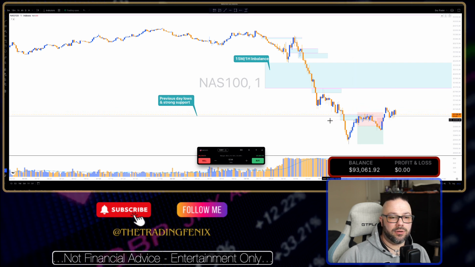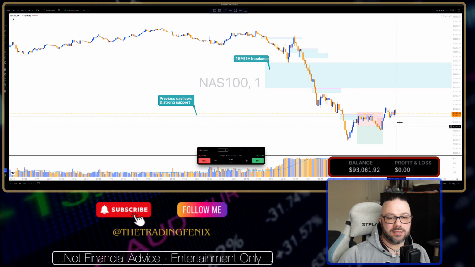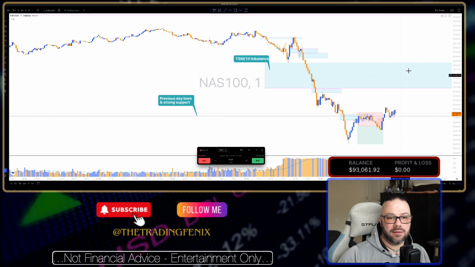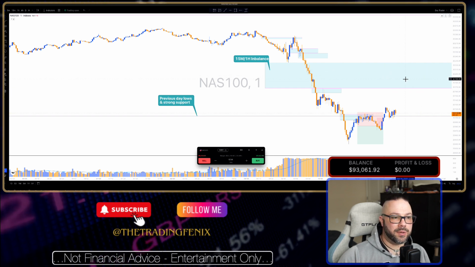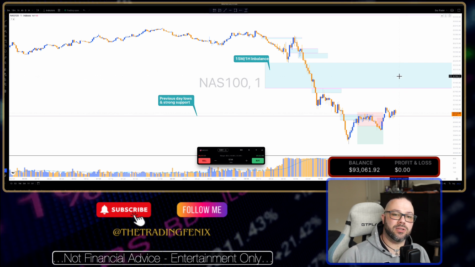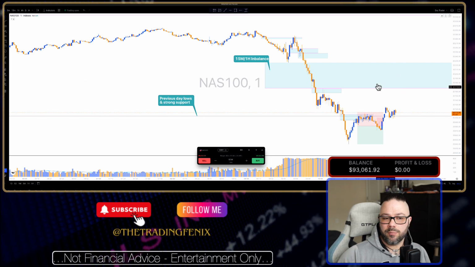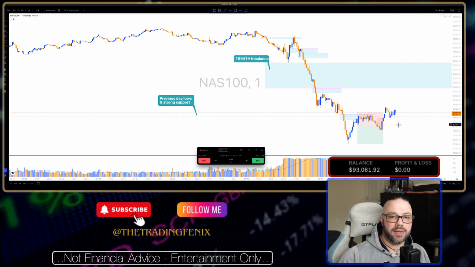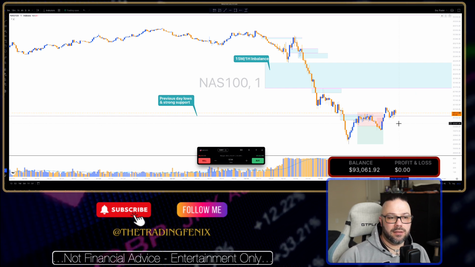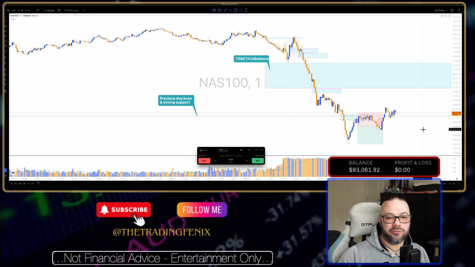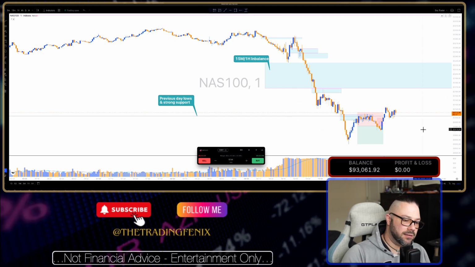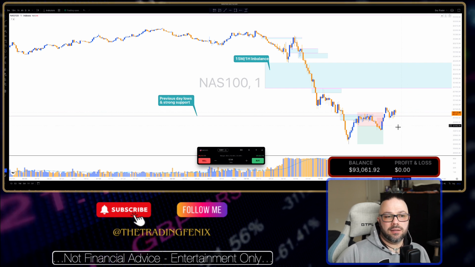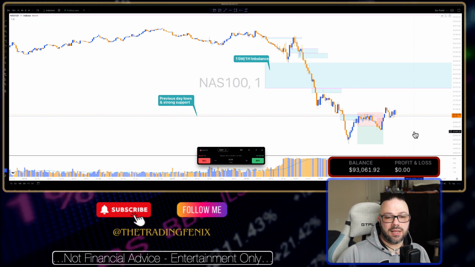At this point here, to be honest with you, we're probably just going to consolidate around this area. We may push back up into this imbalance. It is a larger imbalance left behind in the larger time frame, so they do seem to be stronger, but there's no guarantee that we are going to move up here. We have GDP numbers coming out tomorrow morning at 8:30. So this sell-off could have been due to that and the information that we got this morning, which was kind of conflicted. This could be why we got this sell-off.